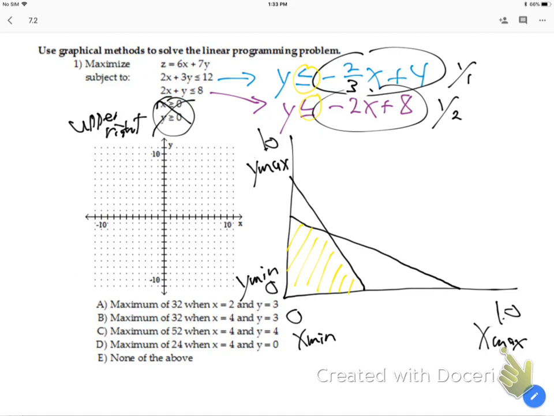If I took the time, I don't know if it's worth the time. If I took the time to do both shadings and find out where the overlap is, remember that's what we were doing 2 days ago? I would do the first line. I'd say, okay, first line, here's all the stuff less than the first line, right, below. And then if I took the second line and went, okay, here's all the stuff less than the second line. So where do the two shadings overlap? See what we would get? That very inside. So you don't have to mess with it. Every time it's going to work out that way. You can just save some time. The overlap for two less thans is going to be the inner region every time.